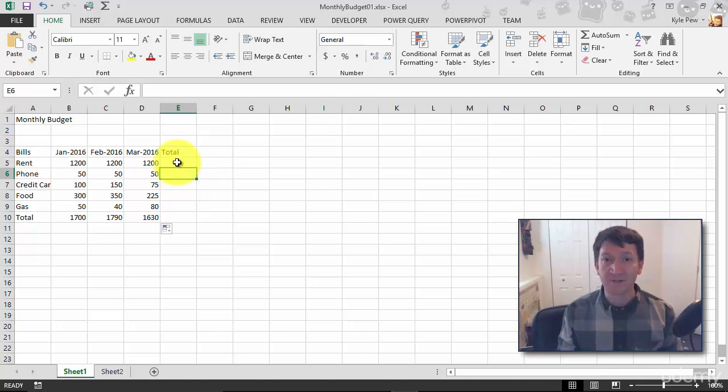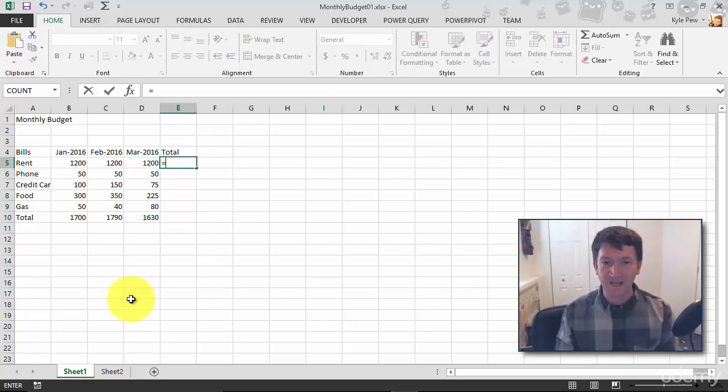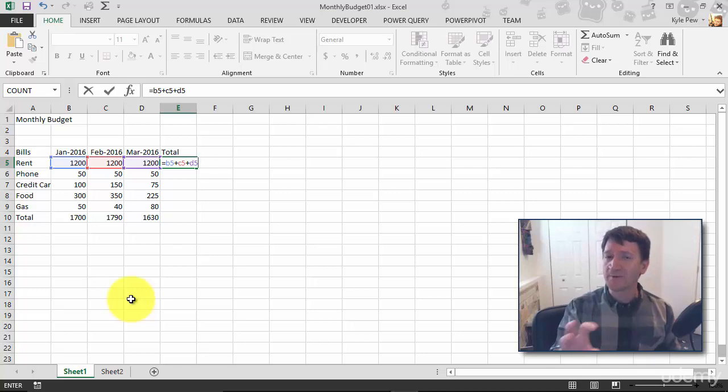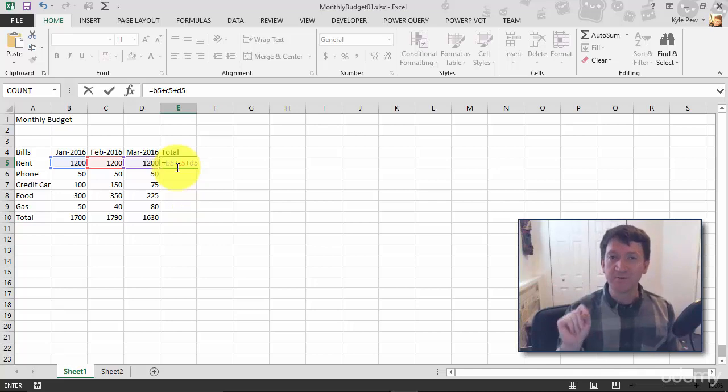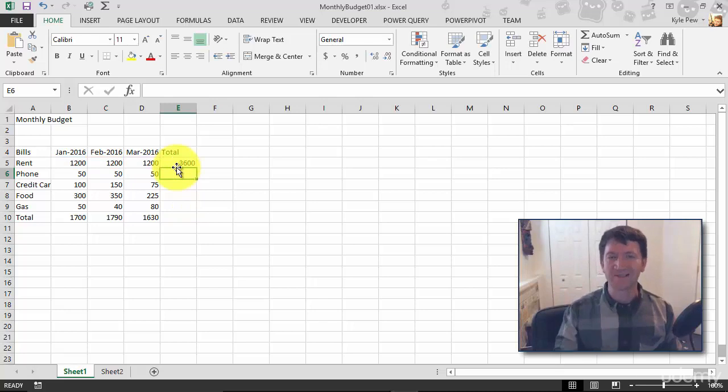Take a look. Let's try this out. Let's put this into practical use. So I'm going to build my formula. We'll say equals. Now I want to say, let's see, B5 plus C5. Is that right? Plus D5. Great. Now think about the formula once again. This is called a relative reference. The way that we're referencing these cells, B5, C5, and D5, it's relative, which means from this location where my formula is currently at, all we did was go 3 cells to the left and add them up. Just relative to that location. Go 3 cells to the left, add those up. I'll hit my enter key, $3,600 for the past 3 months.